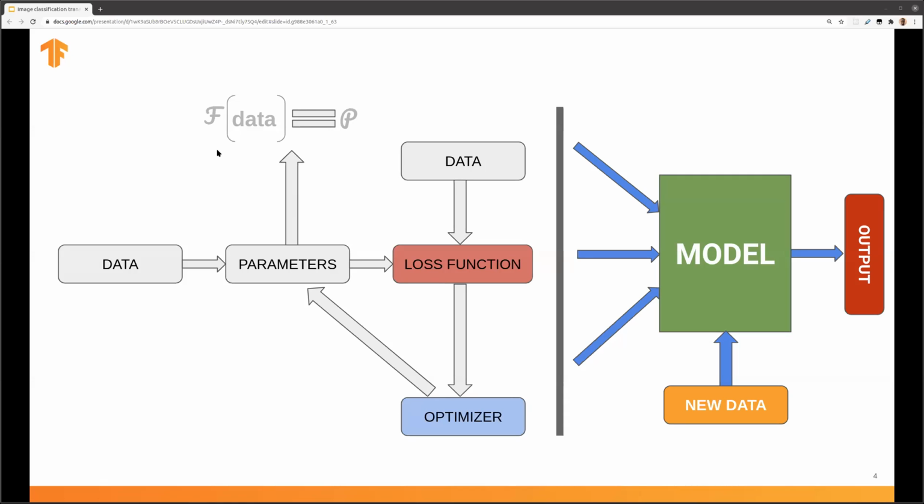Et à la fin, cet algorithme, avec des données, a donné un programme. Ce programme, c'est ça qu'on appelle un modèle. Donc, ce modèle, c'est juste des paramètres. Et à la fin, une fois qu'on a ce modèle, on peut lui donner de nouvelles données, et ce modèle va nous donner des sorties. Donc, c'est comme ça que fonctionne, grosso modo, le machine learning.